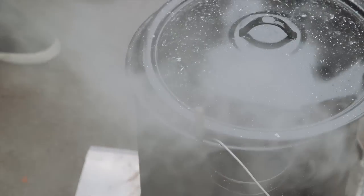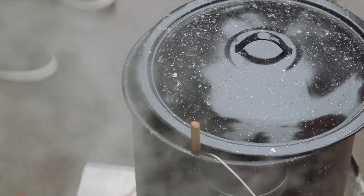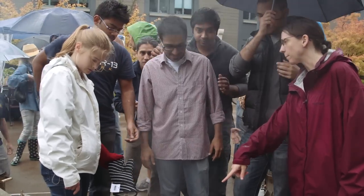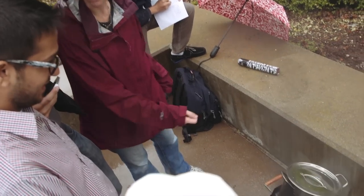Improving stoves leads to the benefits to the health of these billions of people who are also the poorest on the planet, and also leads to indirect benefits to the climate from reduced black carbon or black soot that goes up in the atmosphere. What I find really enriching about this class is the engagement of the students and the fact that they really care about impact and doing good in the world.